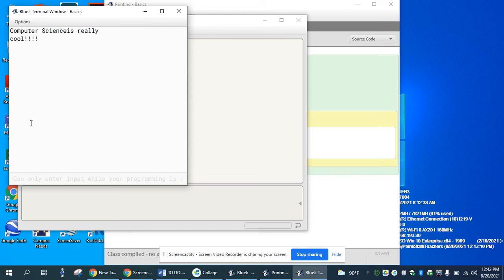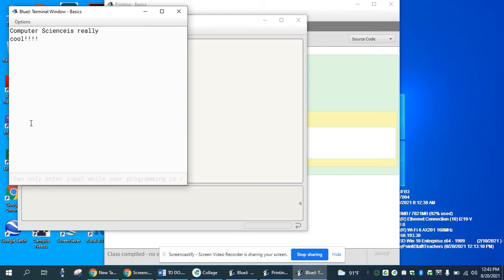I've seen that on the AP test a bunch of times. There's going to be a multiple choice question about that. It's a simple thing, but it should be an easy multiple choice question on the AP exam. And you'll be able to mess around with that in a little bit to see exactly what it does. So that's one of the few things we need to talk about today, the difference between print and print line.